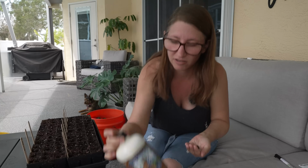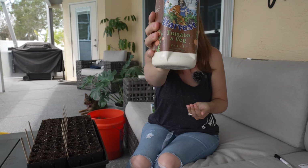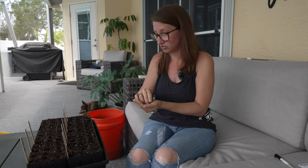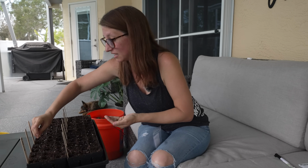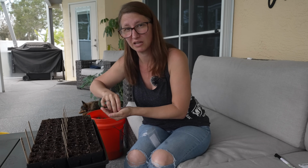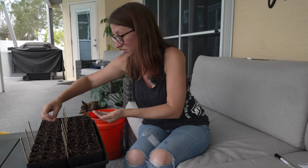Oh, I have one right here. Got all my liquids out. This one has 2-4-2. So that middle number is the phosphorus. And so that number is higher than the nitrogen and the potassium. And that's how you know that it has a higher amount of phosphorus in it. And you can use something like that. So put your liquid down just to get the plant through this horrible situation that it's going through.